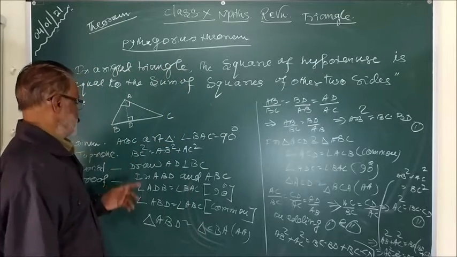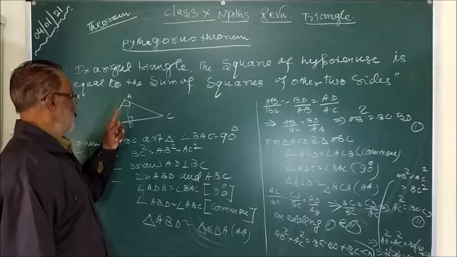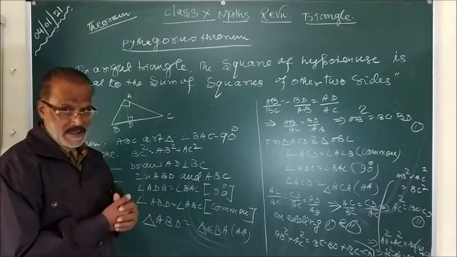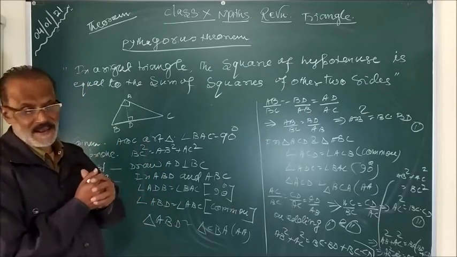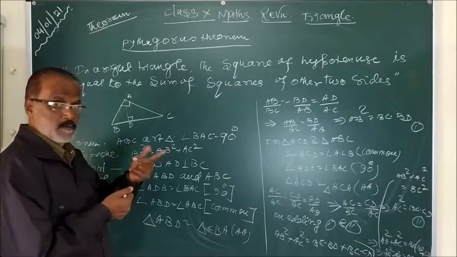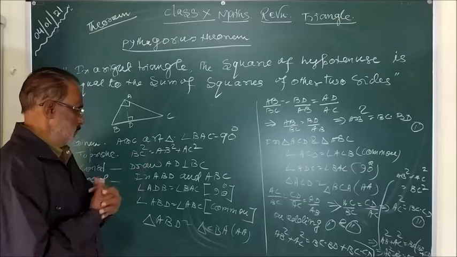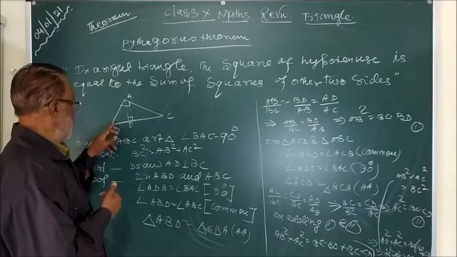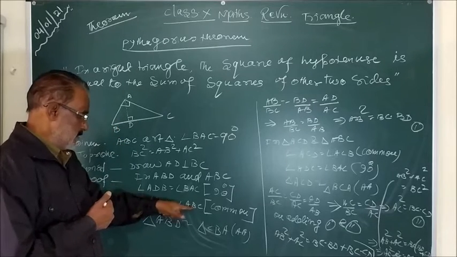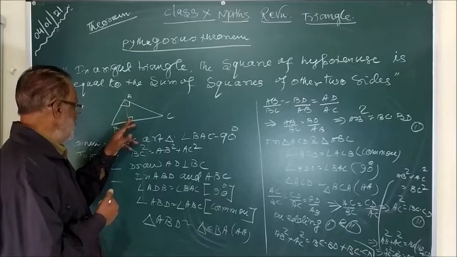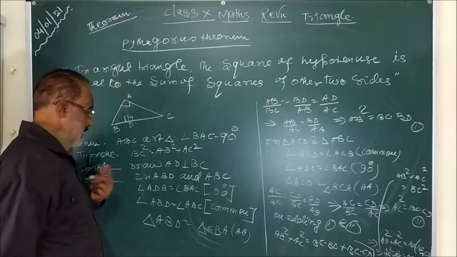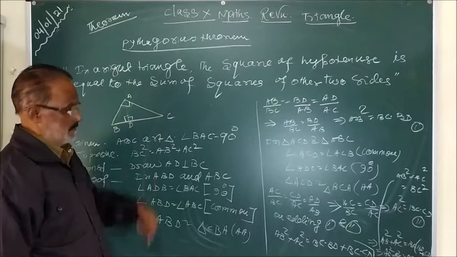Now you see, we have drawn perpendicular AD on BC. Now you see this triangle is divided into two right triangles. Angle BAC already given. Angle ADB, because we have drawn perpendicular, and ADC is also a right triangle. So first we see in ADB and BAC, angle B equal to angle B, common. Angle ADB, this angle, and angle BAC, both are right angle. We are seeing it in both, in this one and in the whole triangle.